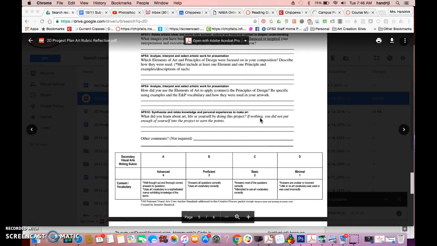There could be lots of things that I intend for you to learn, but oftentimes just going through the process allows you to learn things about yourself or your peers, maybe going through a critique process or working next to somebody. So it could be something totally unrelated to art, but I want you again to be conscious of how you are growing as a person or an artist during the process of your art making. Go ahead and pause the video and answer this question.